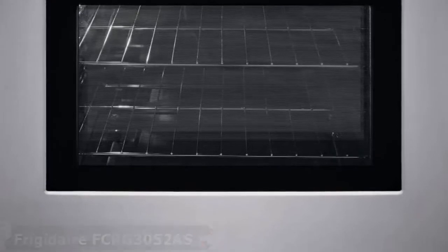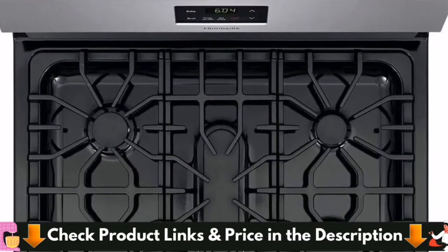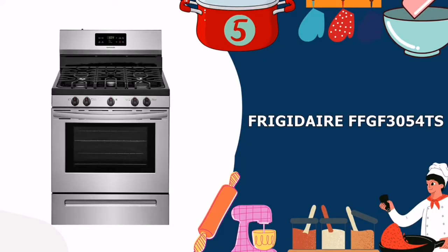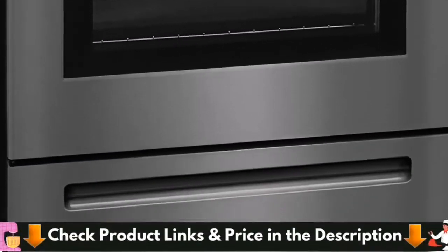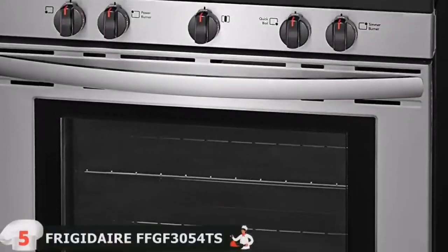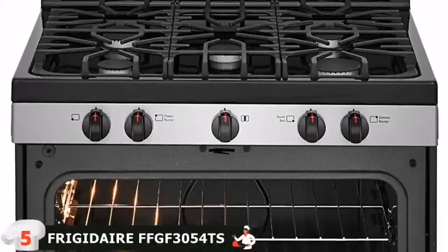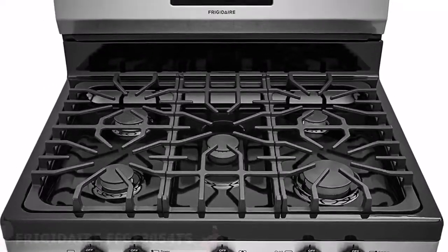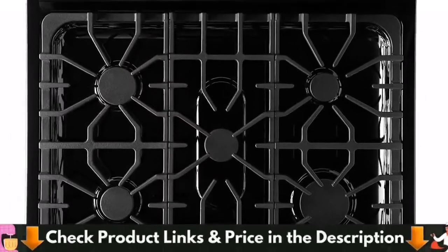Additionally, control knobs with a lighted display aid in operation and make the process easier. If you love baking the perfect cake, this gas stove is the perfect choice since it comes with an industrial convection system to ensure uniform cooking. Last in this list is the Frigidaire FFGF3054TS 30-inch Gas Range. Quality, performance, and flexibility are the attributes that make it one of the most impressive freestanding 30-inch gas ranges in our top 5 list. It features adjustable height that lets you pick a comfortable operating height between 36 and 38.4 inches, and its robust construction uses corrosion-resistant stainless steel with an anti-smudge finish that makes it easy to clean.